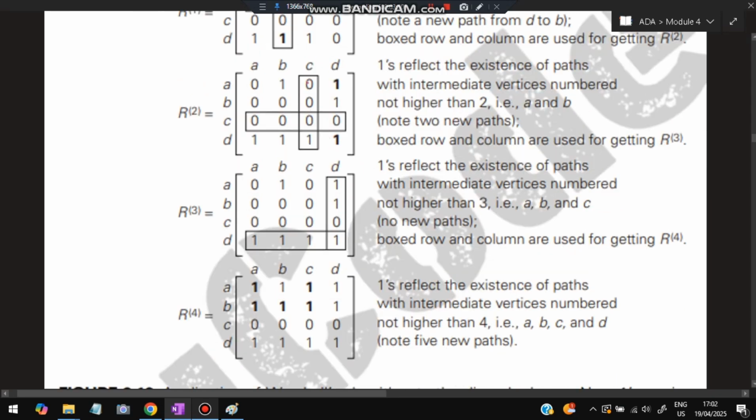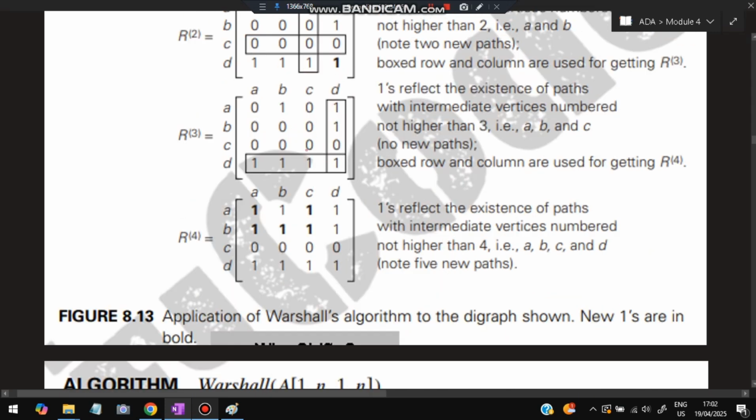Next iteration, can you find any 1 here? Yes. Any 1 here? No. If there is a 1 here but no 1 here, we can't compare it with anything, right? This has to be compared with a 1 present here. We cannot do that, so nothing will be changed. Now after that we'll consider the last row. In the last row, how many 1s can you see? This one and this one. And how many 1s can you see here? All of these are 1s, so there will be a lot of combinations. We'll consider them one by one.